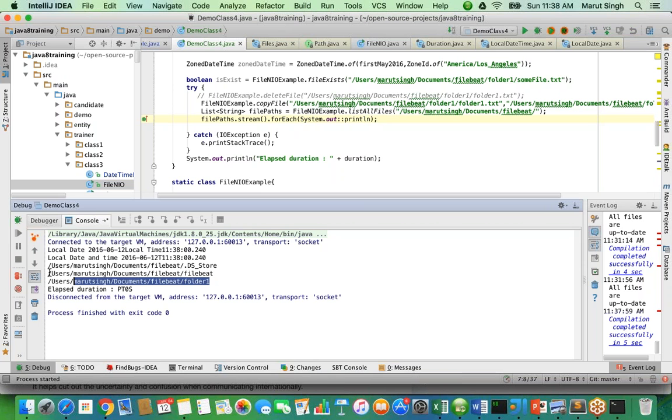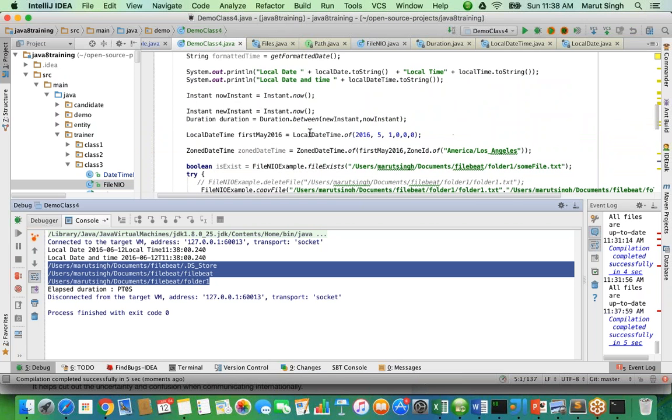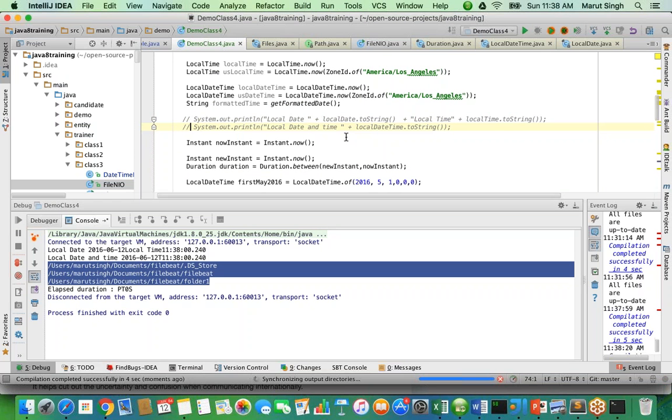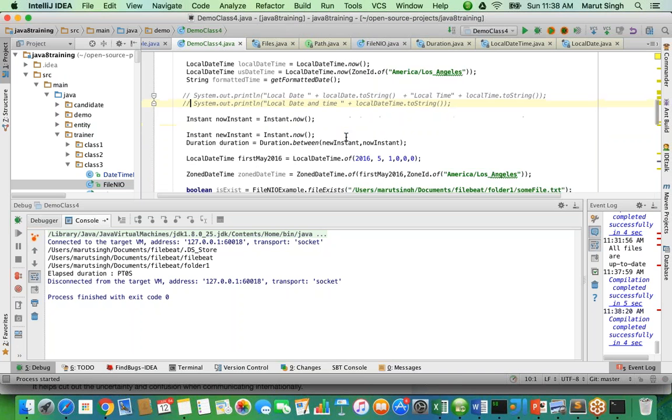So you see this. I will comment the time part so that it is more clear if you want. This all might look a bit boring to you, but the bottom line is that using the new file API, we are able to make our program much more efficient. That is something we are not able to see visibly, but it will happen in the production environment. And the APIs exposed by these packages are very simple to use.